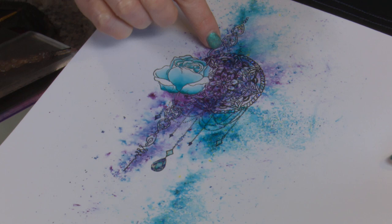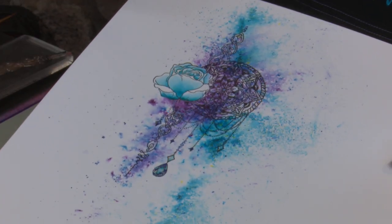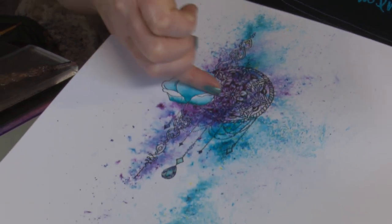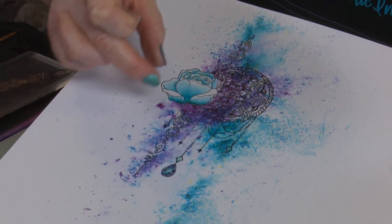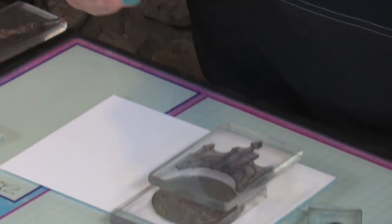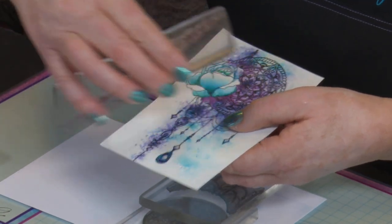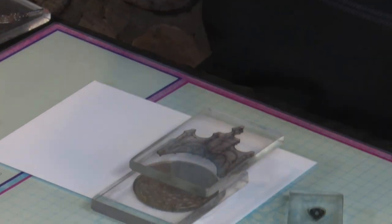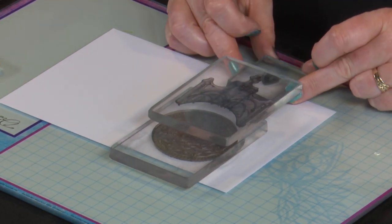On our card, I've had to stamp the mandala quite high so that the gem fits on the bottom. Where I've got something like the scrapbooking page, there's heaps of room. On the scrapbook page I've actually inked and stamped this side and then stamped a lower bit and extended it out. But when I stamp it on a smaller one, it'll just be the one stamped image. So I'm just looking at where this is going to be so that I can fit that gem neatly in the bottom.